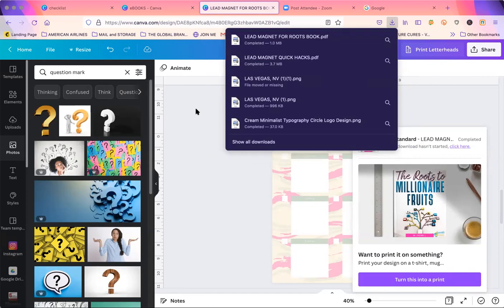Now you know how to create lead magnets from your ebooks, and you know how to create lead magnets in Canva real quick. And don't forget, you can always create it in a Microsoft Word document, block and copy the text, put it in Canva, and create page after page after page with some really good visuals and graphics from your business. And there you have it.